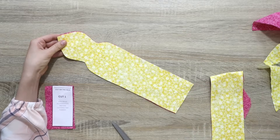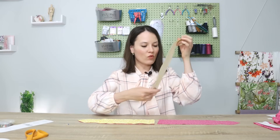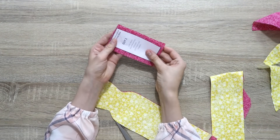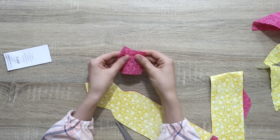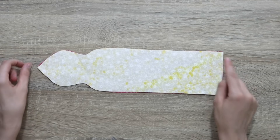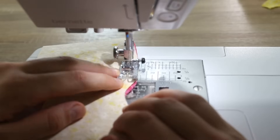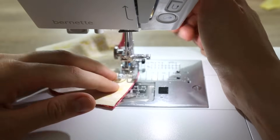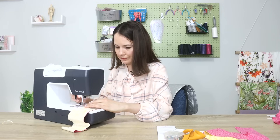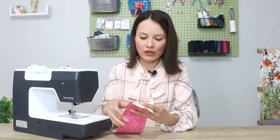Now let me show you — I have cut my pattern pieces, but I didn't have enough of one color, so I've cut one side yellow and the other one pink. I've also cut the other pattern piece — remember, it was on the fold. The first thing we're going to do is sew the long ones. We're going to place them right sides together and sew along all of the edges except for the short one with a quarter of an inch seam allowance. Once done, we're going to grade some of the seam allowances, especially around the curves, turn it right side out and give it a really good press.